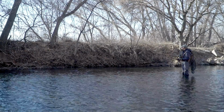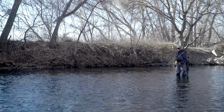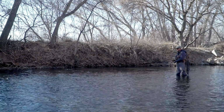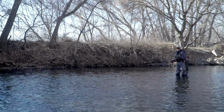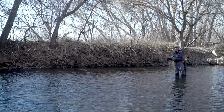So let's do a little bit of floating the sider in here. I've got my Euro line right at the tip of my rod. This is a 10-foot 3-weight here, so that leader is about 20 feet long. So I've probably got about 20 feet of line beyond my rod tip, which means with a tuck cast here, I might be casting 25 feet at the most.